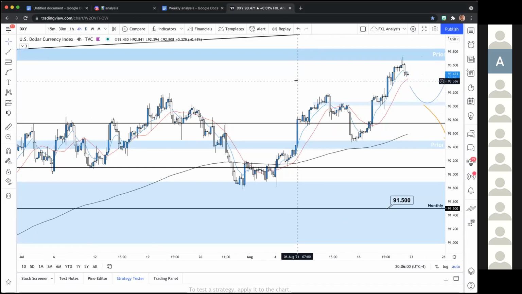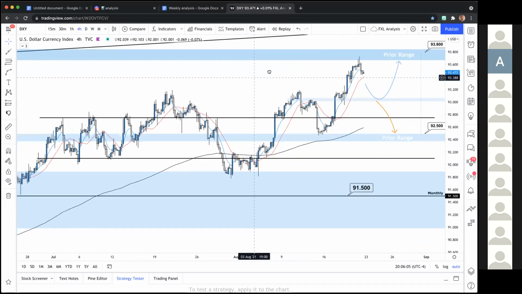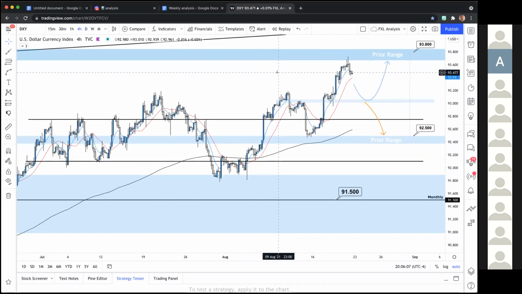So it's always good to analyze the dollar because it makes up a high percentage of all trade. So usually if you see the dollar doing something significant, like last week, a huge rally, a lot of the market is going to follow. A lot of major pairs, all USD pairs, they're going to react as the dollar is. So it's always good to see what this is doing, right? You don't want to get caught off sides. You don't want to get blindsided by some dollar spike and then all your trades are out of whack because you weren't aware of it. So it's good to analyze and be aware of what the dollar is actually doing.